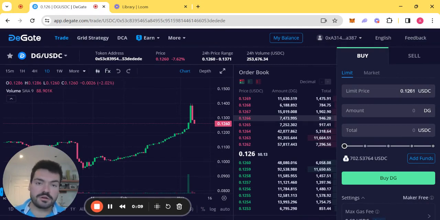So if you missed out on our last campaign with the grid strategies, this is your second chance to hop in and earn yourself some juicy APYs. So let's jump straight into it, where I'm going to walk you through all the important things you'll need to know, how it works, and how to set one up.